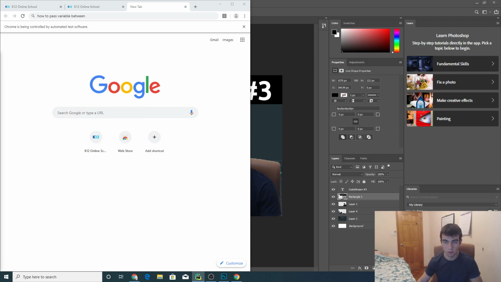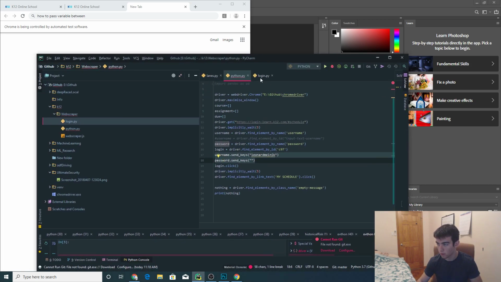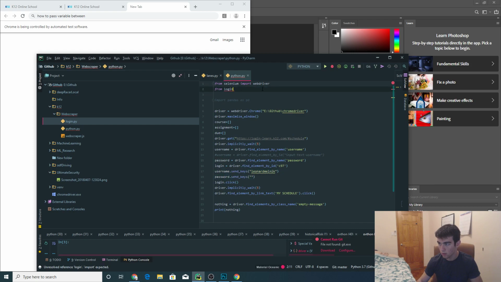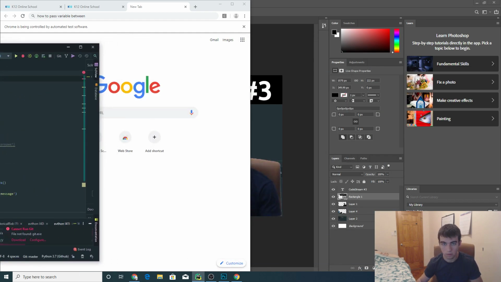Password, I'm going to put it right here. Save it. Now, if I go to Python right here, let me close out of that. From login, import. Did I not do it right? Oh, I forgot to save it, right? That could be it.